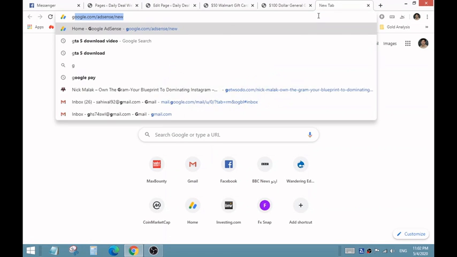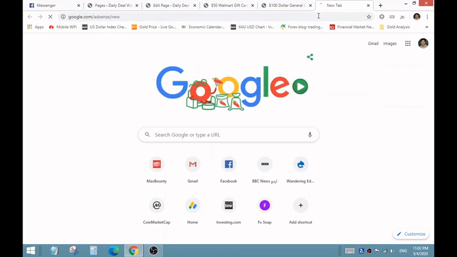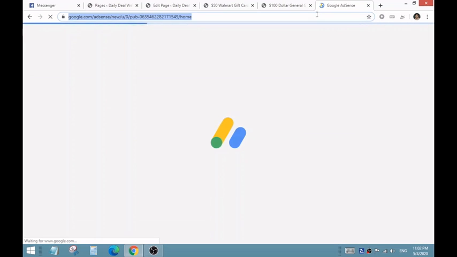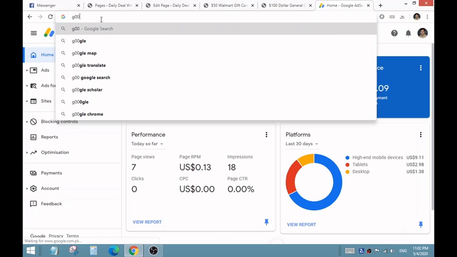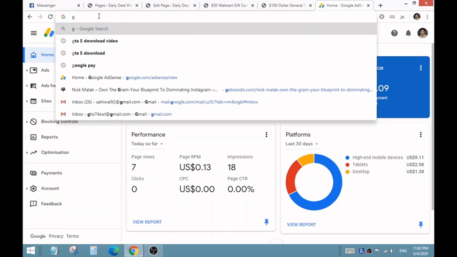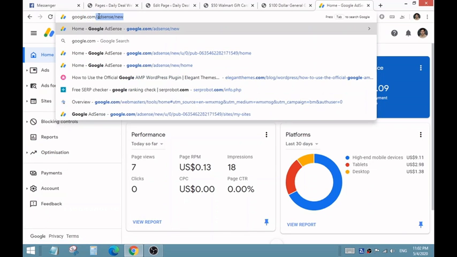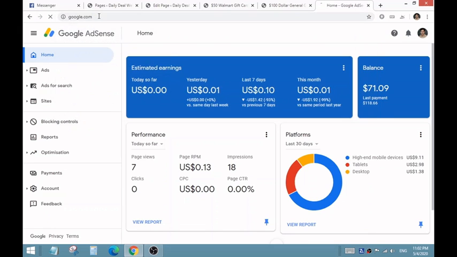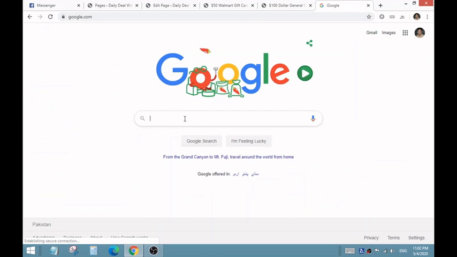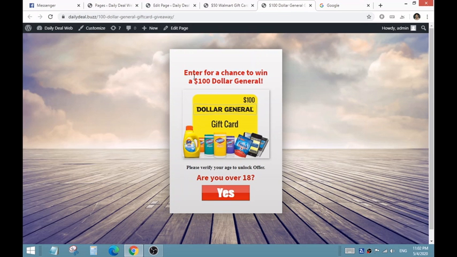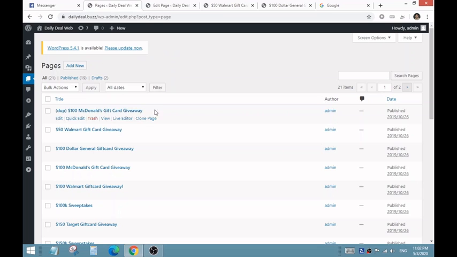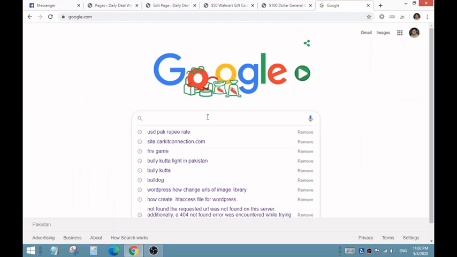Now go to Google. Here you can search $100 McDonald's gift card giveaway.